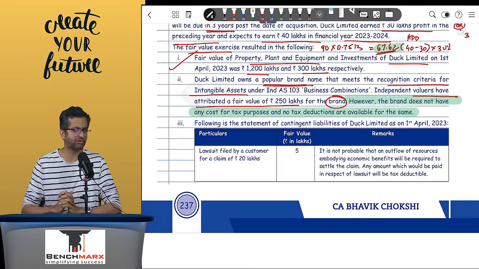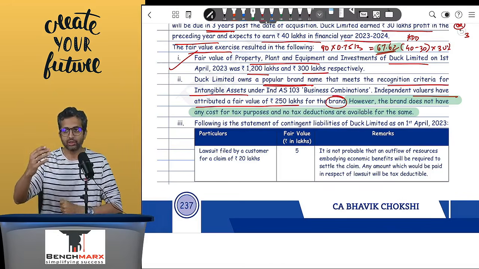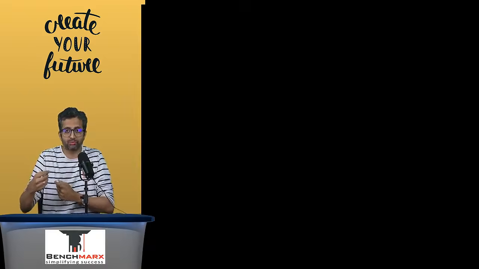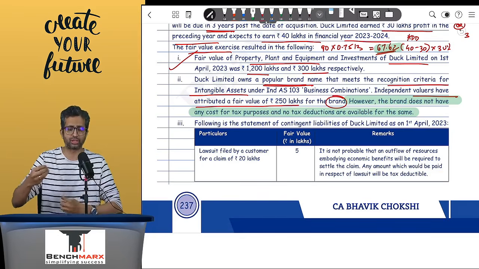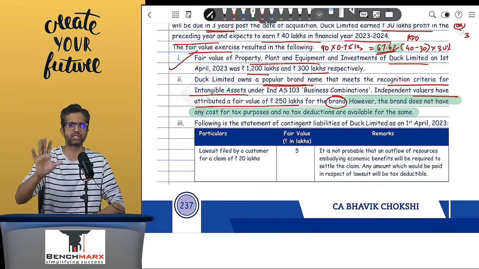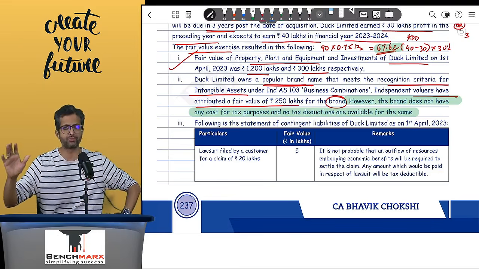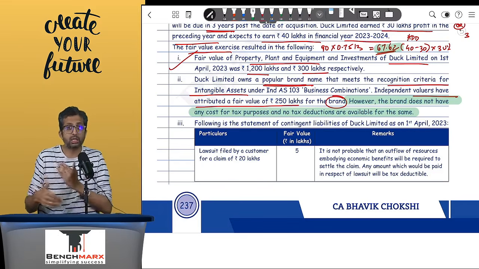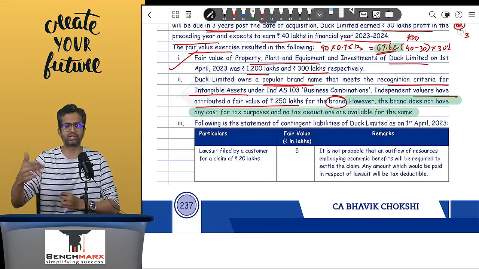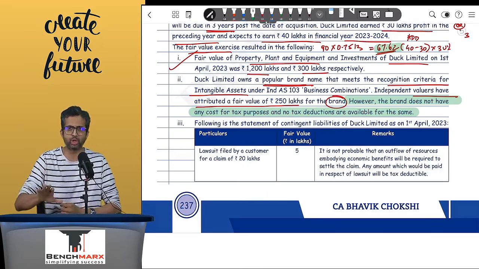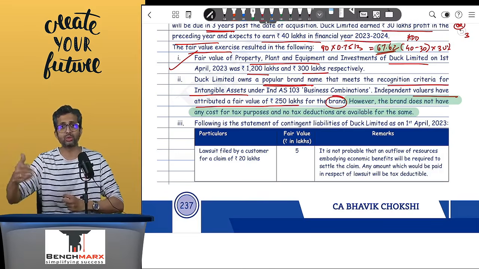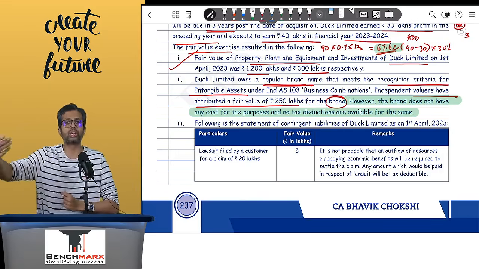Well, unless given otherwise, when you look at books of accounts in the consolidated financial statements, you will take over assets and liabilities, that is including brand, at fair value. But income tax is based on the individual records of Duck. Now, merely because Swan is taking over the assets and liabilities at fair value, including brand at 250, does not mean income tax will record any asset called brand in its balance sheet.